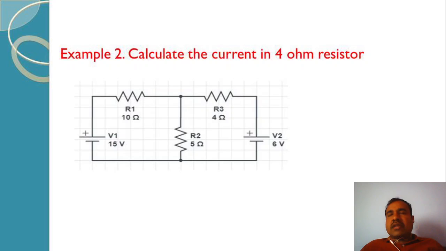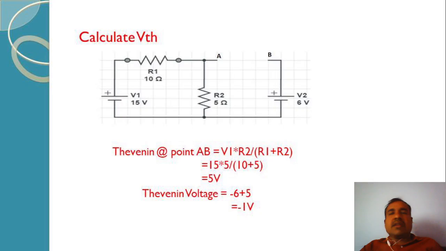According to Thevenin's theorem, first we need to identify what is the load resistance, and then we have to remove it from the network. Here R3 is the load resistance, and I will remove that from the network and try to find out what is the voltage at those terminals. So here it is the first step, that is I have removed the load resistance R3 and I have marked the terminals A and B. Now I need to find out what is the voltage at terminals A and B.